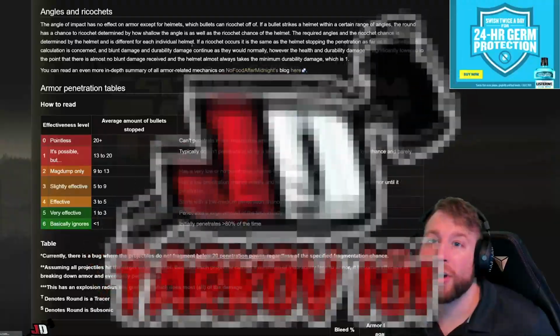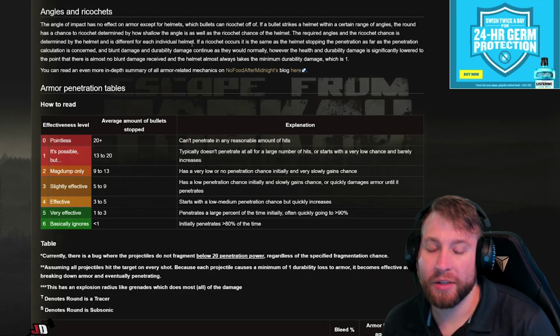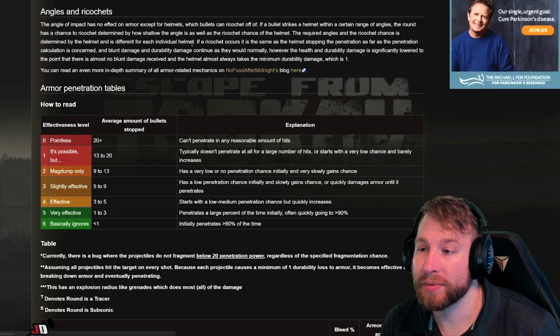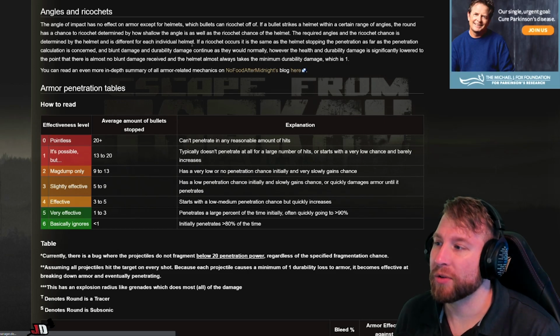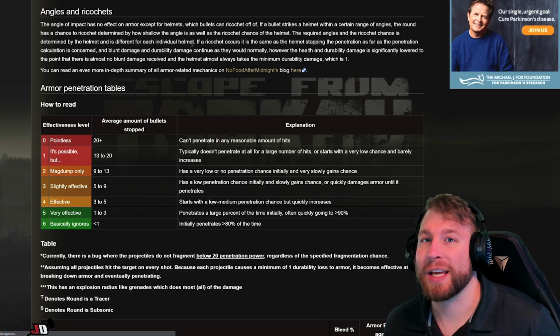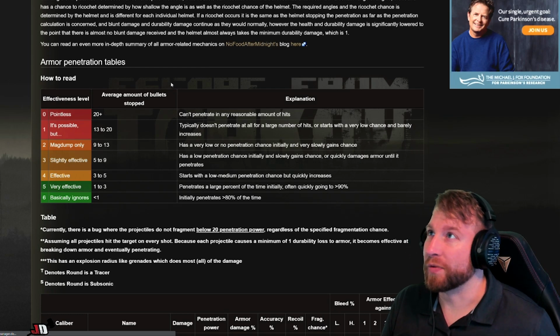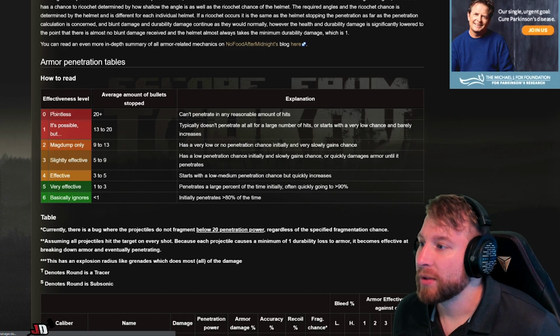Okay, guys, so we are on the Escape from Tarkov Wikipedia. That is where we're getting our information here for our ammo types, as well as penetration statistics and how much health damage and all that stuff. So first off, we're going to go through the armor penetration tables, how to read these, and just kind of go into a little overview of how this works and all that.